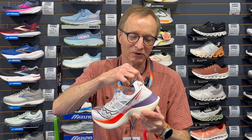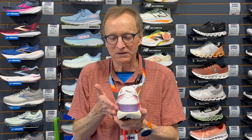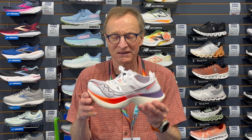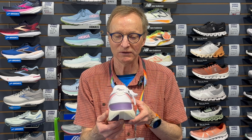They've taken the overlays that attach the lacing system to the shoe, extended them, and wrapped them around the back end of the shoe — that is your pseudo heel counter, and that's all it has for cupping to give you structure there. They've also added sidewalls to the top of the midsole, which is where your heel sits down into for a bit more stability from the midsole itself. Most runners in this category will be running midfoot to forefoot, but as fatigue sets in and you migrate to more of a heel-to-toe stride, you'll rely on that stability in the back end to keep you upright and prevent excessive inward collapse.